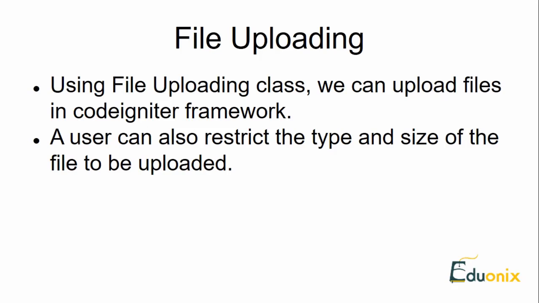So let's move to our code base, and inside the code base we'll have a look at how the file uploading mechanism takes place and how to maintain it properly, so that we get the images in the uploads directory and we can maintain this directory for further mechanisms or any constraints needed for the web development framework. Okay, so we'll have a look at our code base. These are the two major points: the file upload class is there in CodeIgniter, and we can restrict the type and size of the file to be uploaded.